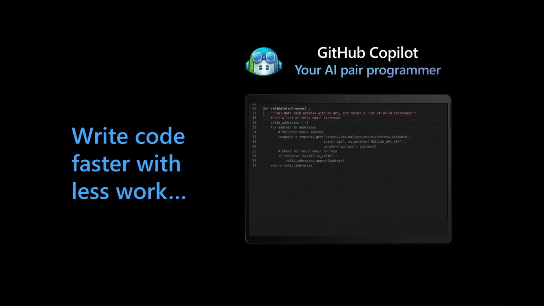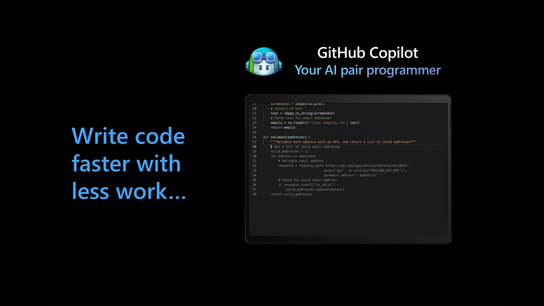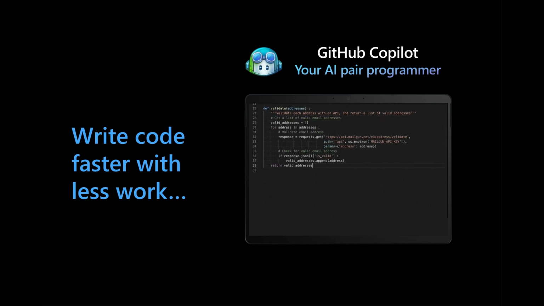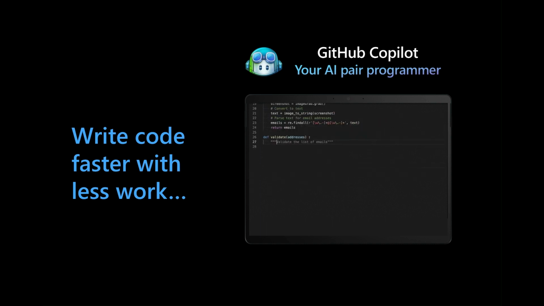GitHub Copilot is powered by the Codex models running on the Azure OpenAI service, and hundreds of thousands of developers are using Copilot today. It's making programmers more effective and widening the context of who can be a programmer.